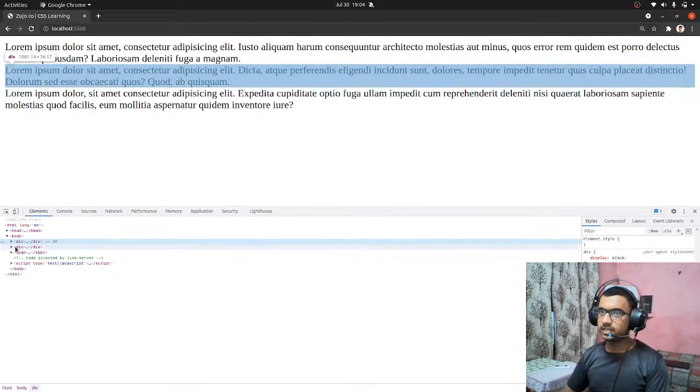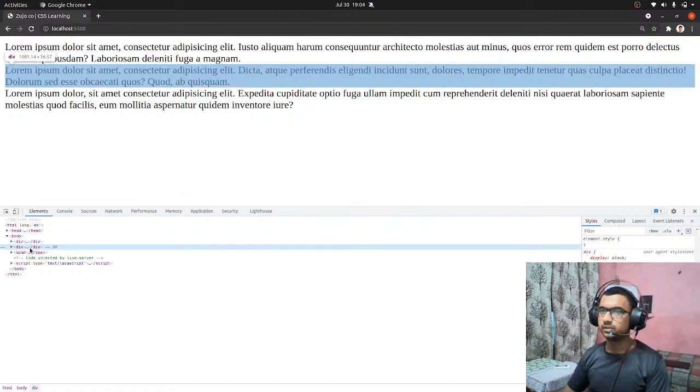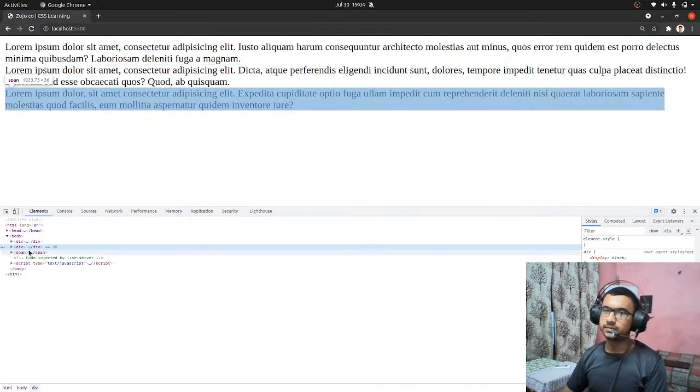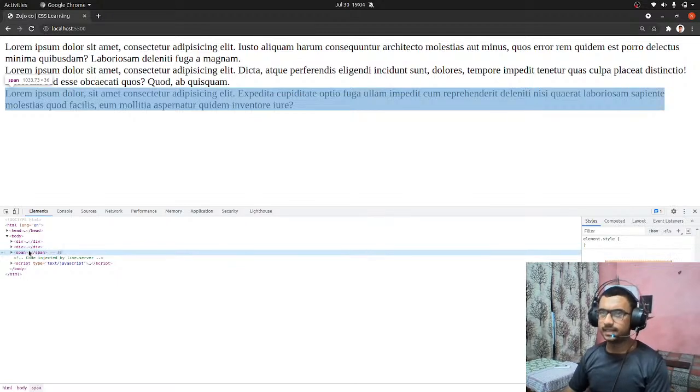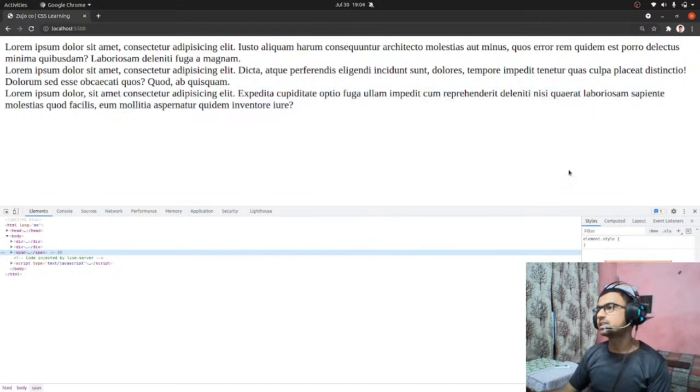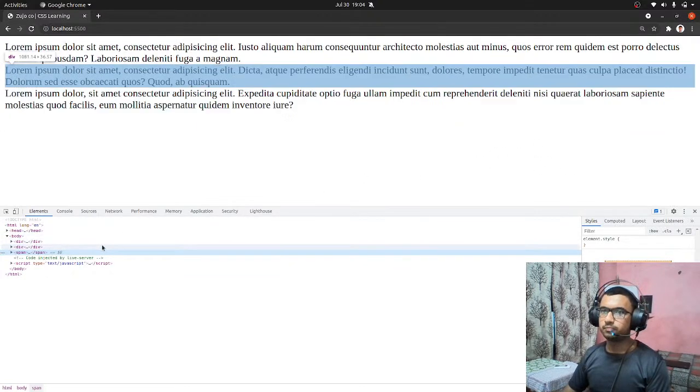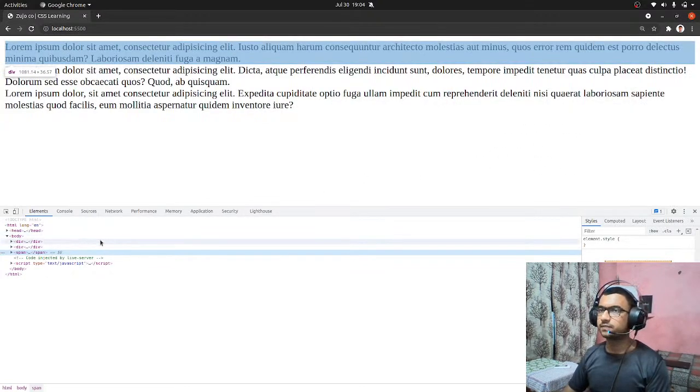The next one is the division tag, which is also a block, and it occupies the whole row. The next one is the span. It almost looks like a block, but actually it is something different. Let's demonstrate it. The division tag has taken the full space from left to right.